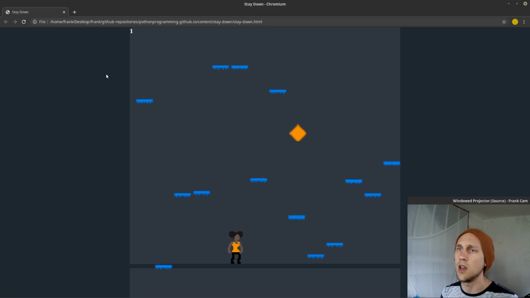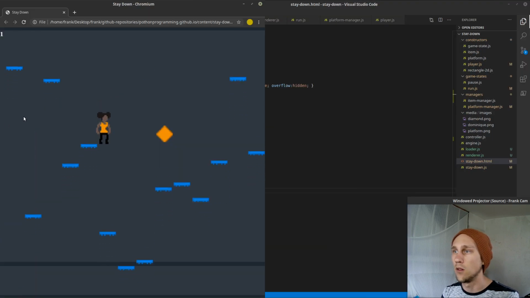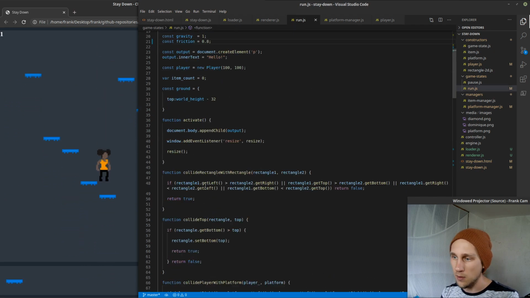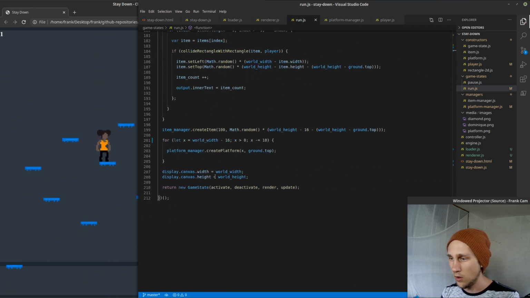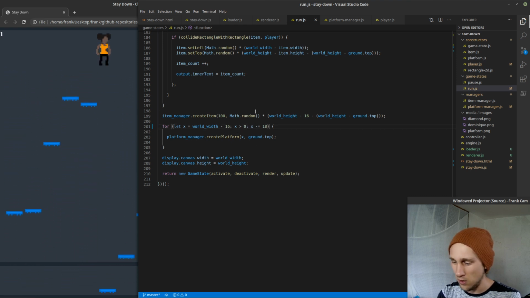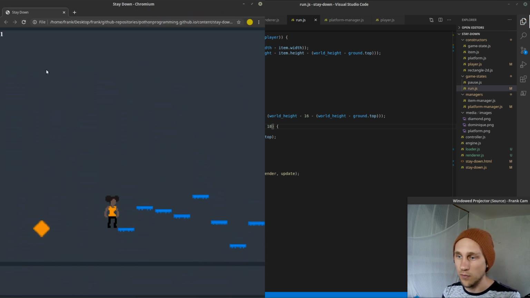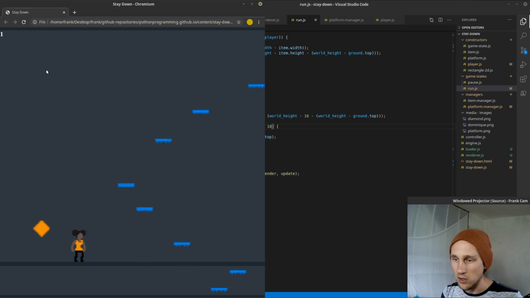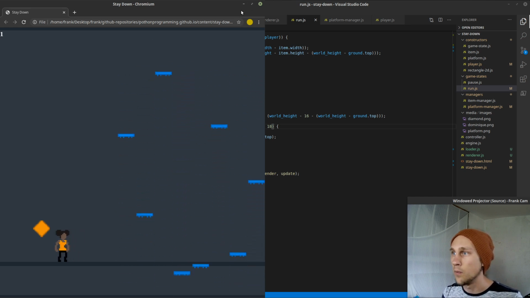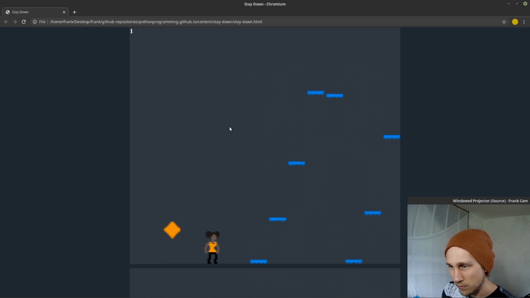Man, these platforms are kind of annoying to deal with. Let me fix this real quick. We'll go to the run game state, we'll come down to the bottom, and we will give ourselves a little space just to observe the graphics in. So we're gonna say if it's less than, not 1000, but 100, then we can stop. All right, so now we have a nice little space over here where we can actually take a look at the graphics. So, can you catch that little blur there when we stop moving?